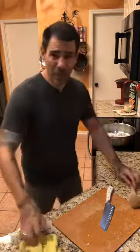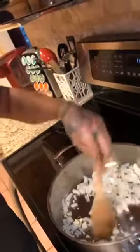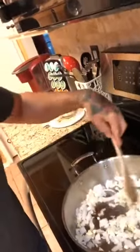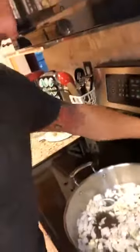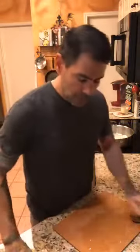And if you want to see, it's really not a lot. Let me take the camera here. I want to show you. It's not a lot when it's in the pan. You can see it here. But we've got enough oil in there just to coat each piece as it's starting to saute. Usually the stove's a little bit hotter by the time I put it in there, so I'm going to push the stove up just a little bit. And as that is starting to saute, we'll come back here. I'll tell you some more steps.